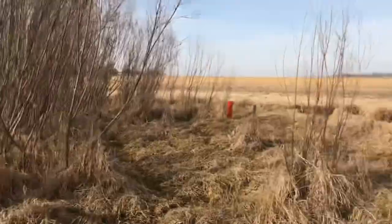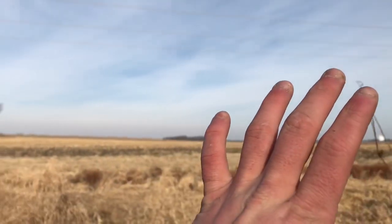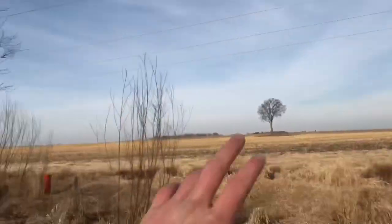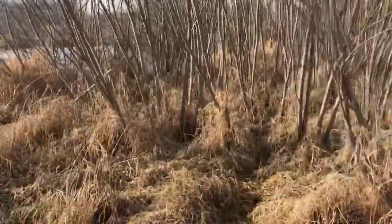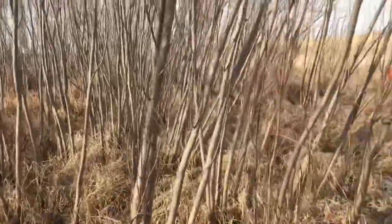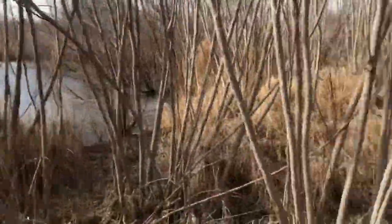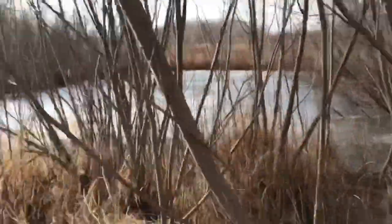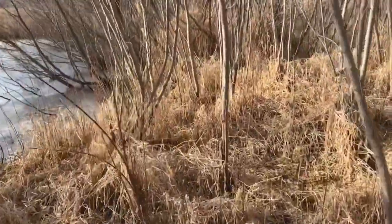And because this was corn this year, this is all cover and a big screening wall from the highway, from the other house over there. This would have been great habitat for bedding right here, and all these willows. Got a big screening wall there, got water there. Nothing's gonna come from that way. I mean, I haven't been over here too much, ever. Surprised there's not more rubs in here though.